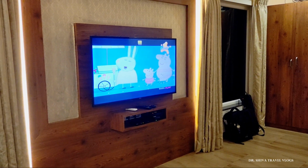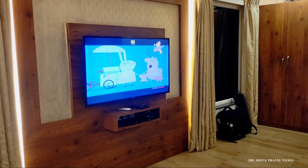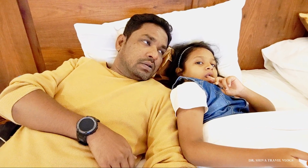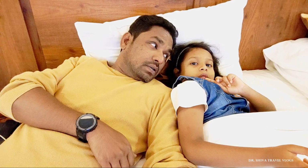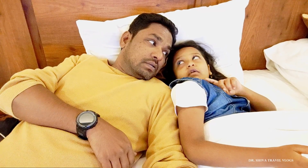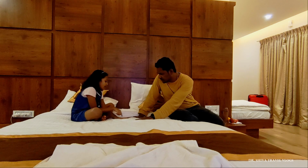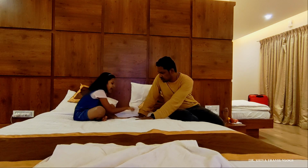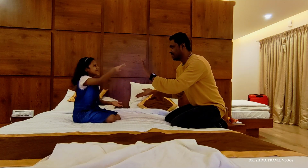It was such a familiar sight, just like our evenings back home, that I couldn't resist shaking things up a bit. So I turned to her with a mischievous grin and said, "Why don't you teach me some of those fun games you have learned at school?" Her eyes instantly lit up. Within moments, she was bouncing with excitement, explaining the rules and showing us the most of her latest playground favorites.